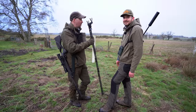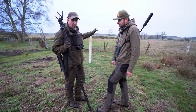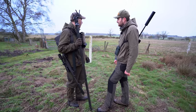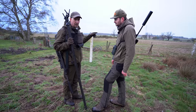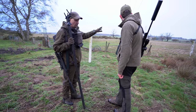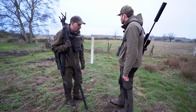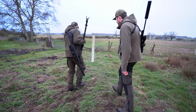So we come down to the field edge here, and the muntjac we saw is just the left-hand side of these telegraph poles. It's gone down into a little dip, because I think that's where the river runs along the back of this field. The wind's pretty much going straight towards it, so what we're going to do is hop over the fence here, cut out to our right as we're walking along, try and at least not wind it straight away, and then we'll come up behind a little gorse bush and then have a look. Hopefully the sheep won't spook and obviously spook it. We'll give it a go, we've got plenty of time.